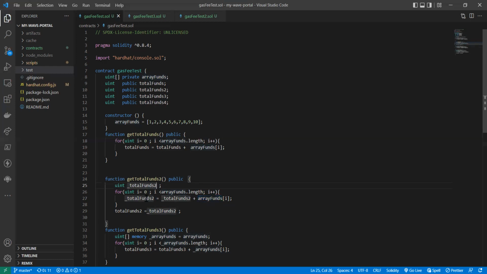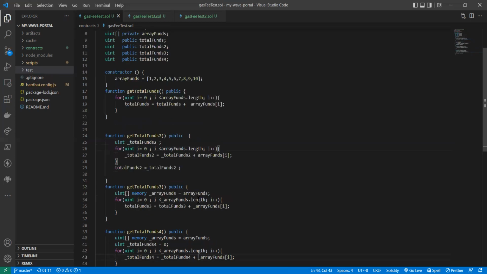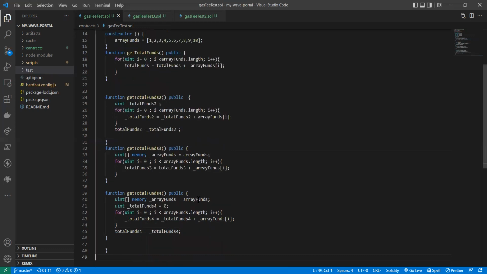Do you get? After you finish the loop, you mustn't forget you need to set the totalFunds, which is this. You need to set it here. So basically, in the first function, you visit this totalFund 10 times, then you visit this arrayFund 10 times. But in this second function, you only visit totalFund once because you are resetting it. Do you get? And you are still visiting arrayFunds 10 times, or let's say the number of times it takes the loop to run, because you can decide to have more than 10 numbers in an array, or less than that.